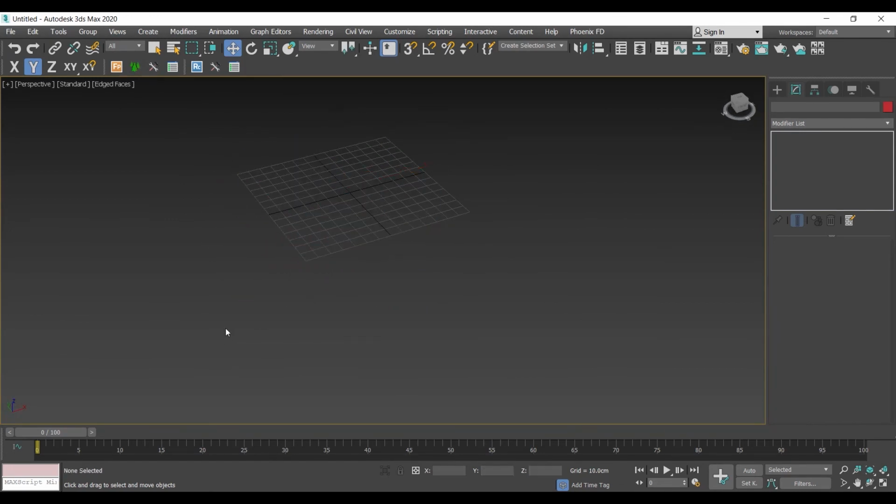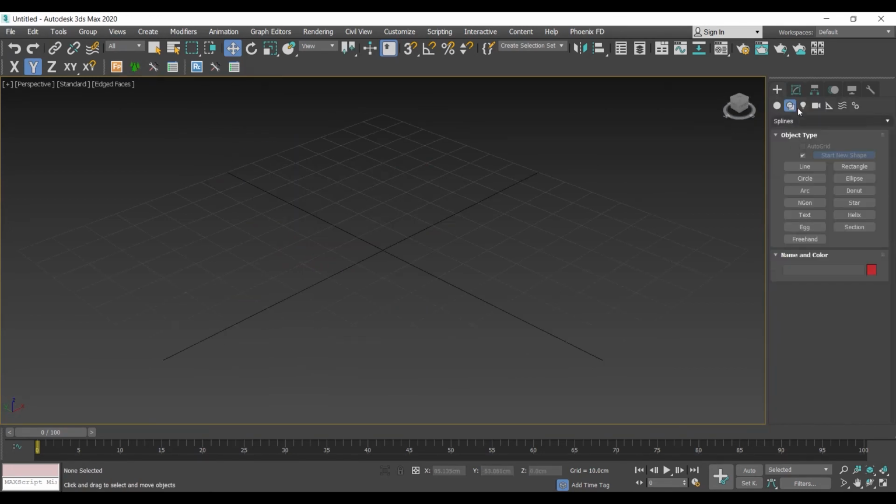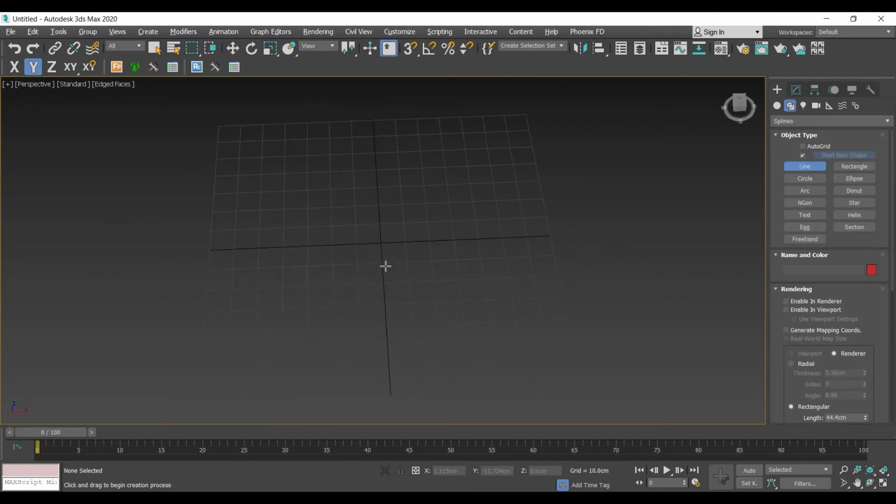Perfect. Just gonna select these and delete. I'm gonna go back to the shapes and I'm gonna go back to line. I never used line yet, so I'm just gonna go line. Line is the only one which is a bit different than the others. Okay. First of all, in the line, definitely there's a creation method. By default, the initial type is corner, and the drag type is Bezier, or you can make it smooth. I'm just gonna explain what are these, so you can change them if you want.